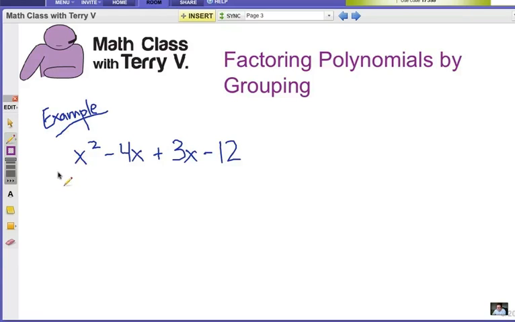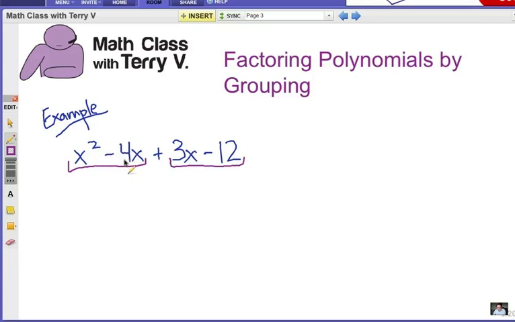The key is in arranging the 4 terms in a way that makes it work. There are certain ways of putting these in order where the answer will not be obvious, okay? But most of the times your teacher or the worksheet you're working on will have them in the proper order so far, unless they want to try to trick you or just make it more complex. Now, so what we do is we put these in order of degree.